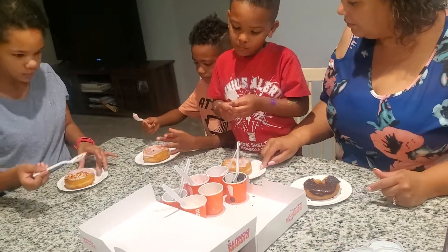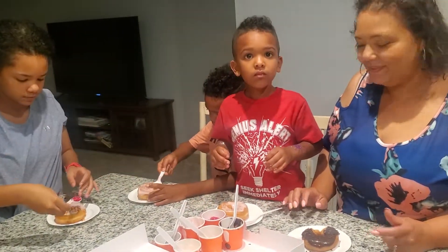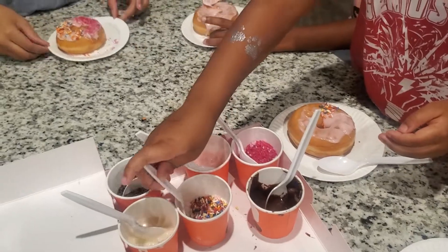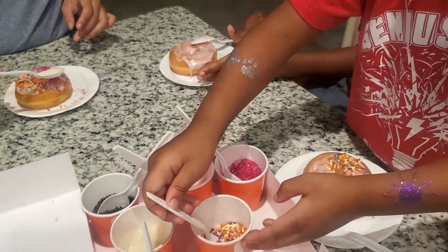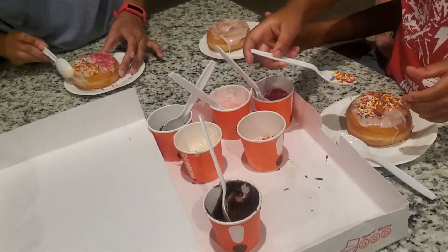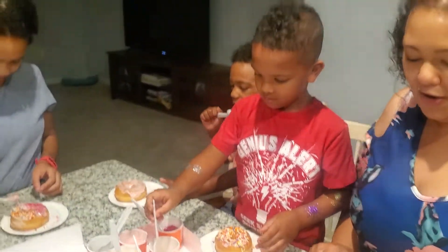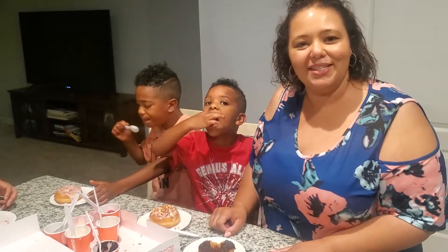You can lick your spoon if you want, then put it back on your plate. Now get some sprinkles — which ones do you want? Rainbow sprinkles? Get some more if you want. Nikaela, do you want some sprinkles? What color sprinkles do you want, Nikaela? Alright, we're going to keep decorating our DIY donut kit. I hope you have a great evening and stay safe. Thank you again — this is Chef Cooper from Land O'Lakes High School.